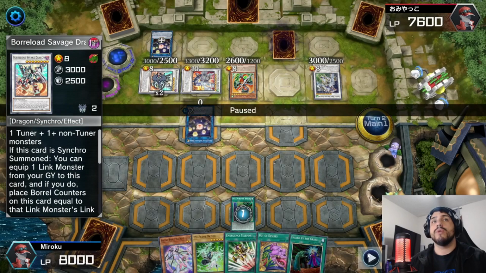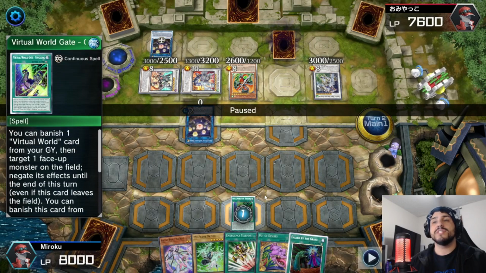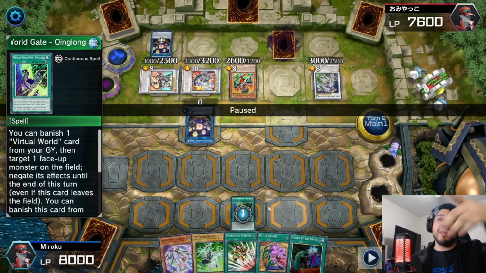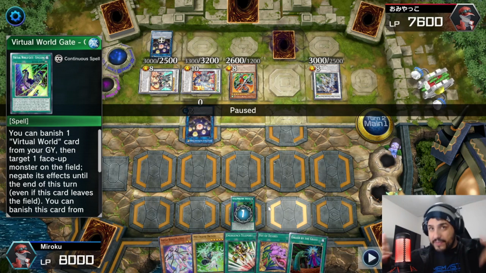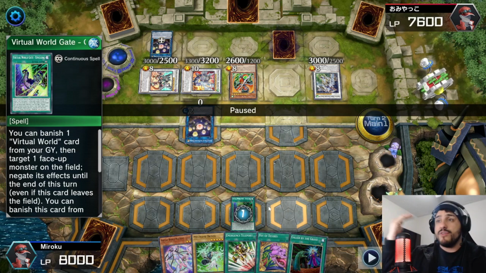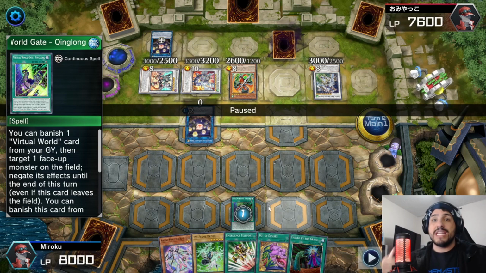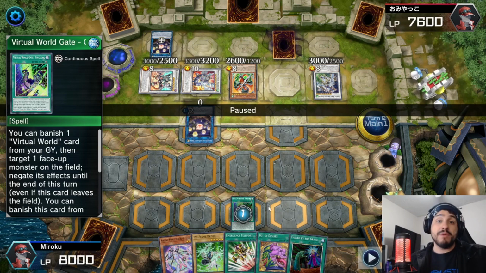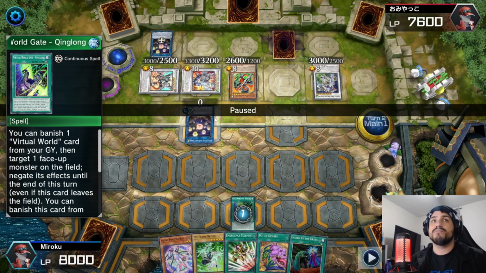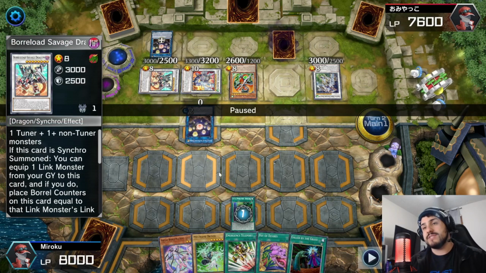And wait, what? He's negating the activation of Qinglong. Why would you negate the activation of Qinglong? That's such a free negate right there. Now this is gonna go into the graveyard. You're gonna be able to activate Qinglong effect in graveyard. And now if he is able to get into another Qinglong at some point, he's gonna be able to activate the effect on field. So that was probably the worst use of the Savage that you can have right there.